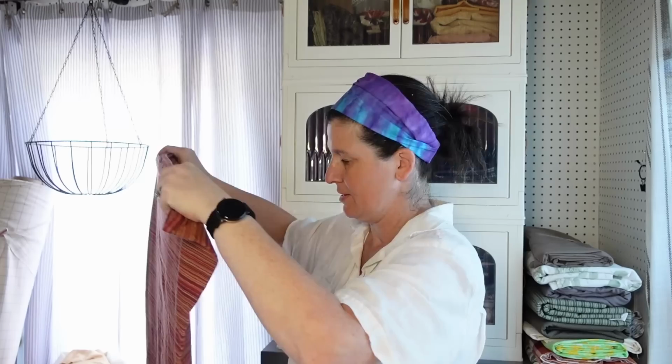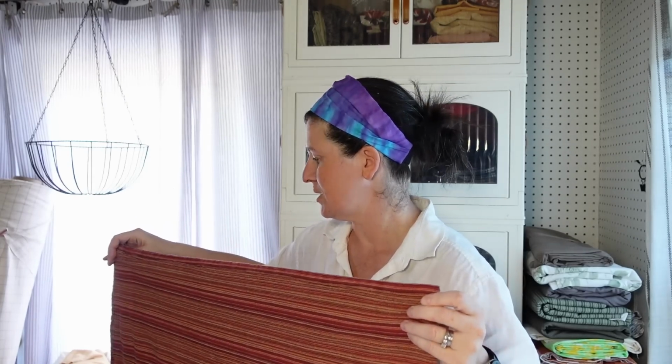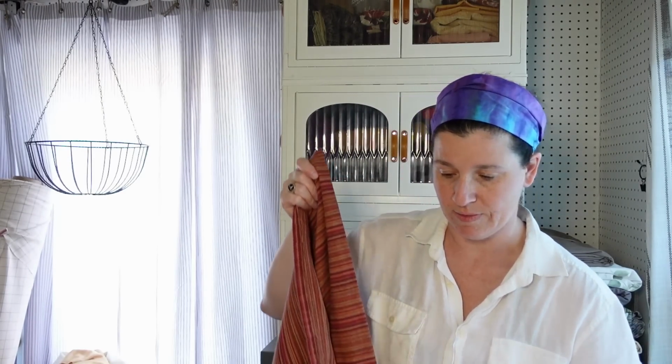One of the downfalls of this type of shorts pattern is because they want you to roll the waistband down, you do need quite a bit of fabric. You know, that adds probably 5 or 6 inches to the top. That's fine. We will adjust and adapt because we are good at that. The nice thing about using a tablecloth is I think I'm going to be able to get away with using the factory hem at the bottom, and you know how much I love using a factory hem.